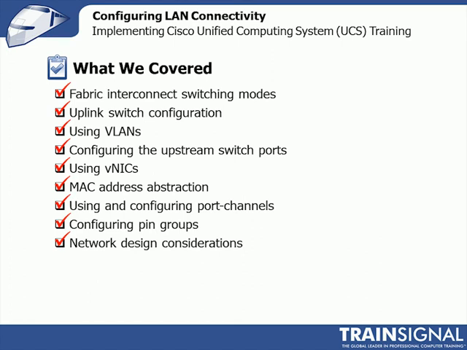But out of this, the main thing I want you to get is that connecting to the network is very simple. You just enable the ports, set VLANs, confirm your upstream switch configuration, and use port channels if you can because they give you faster failover. Make sure you have LACP mode set to active, and then everything else is simple. Create your VLANs. Usually you create them globally, not on each different fabric. And finally, set your port channels up in UCSM, add your ports to the port channels, and do any pin groups that you may need to do.